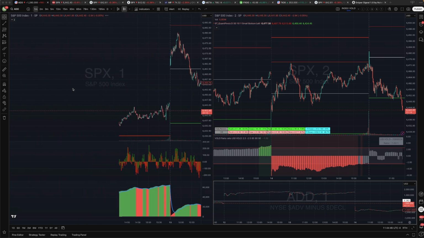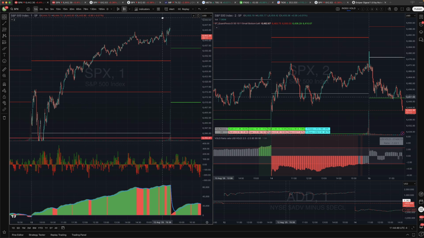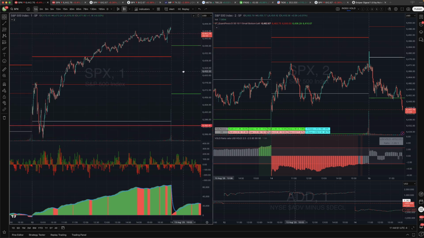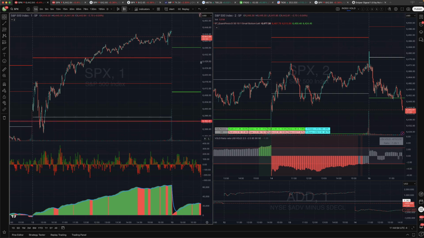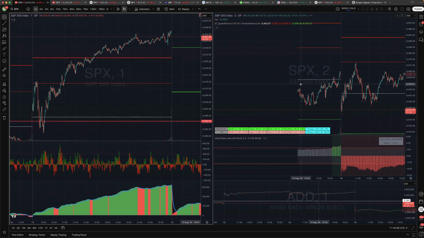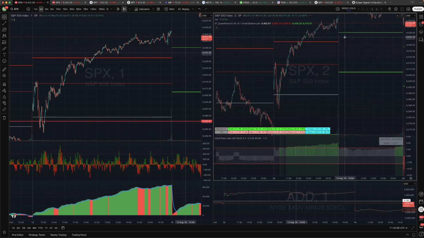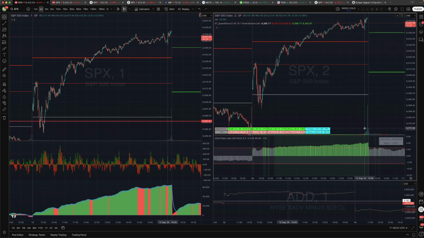So if we look at a true trend up day, what day was this? Wednesday or something like that? It was the 12th, right? If we look at that day, it didn't start out that way, but about an hour into the market, our VOLD ratio started showing plus 2.5, and the advanced decline was pinning.